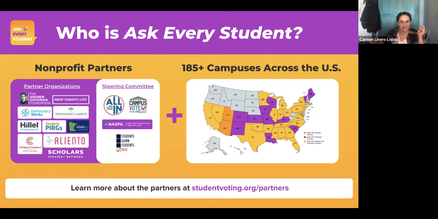As I mentioned, the steering committee organizations are all action plan oriented organizations, but we do so with a variety of local and national partners, from Arizona-based Aliento, which also focuses on dreamers, and we work closely with them to ensure our programming is as inclusive as possible. So even though it's about voter registration, we want to help folks make sure that their conversations are accessible to everyone and are not intimidating to anyone.